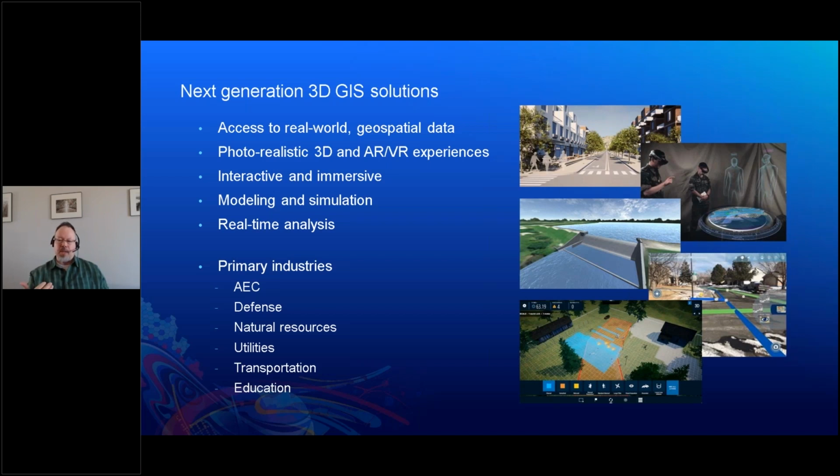and facilities, plan mining efforts and monitor infrastructure. In utilities to model resource flows, evaluate impact, and visualize and manage assets in the field. In transportation, to capture and manage geospatial assets, plan for new infrastructure, and model vehicle movement. And lastly, in education, to really help drive a greater understanding of the world around us, by delivering engaging experiences to do things like explore a thunderstorm or visualize the potential impacts of climate change.